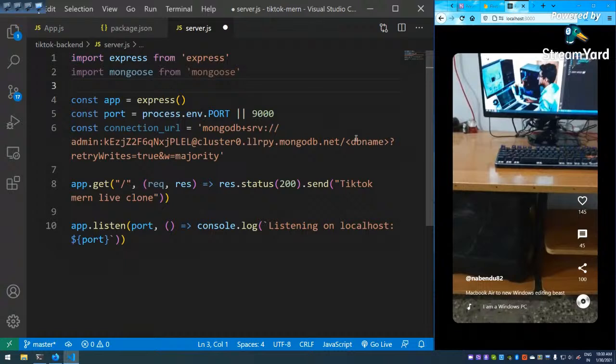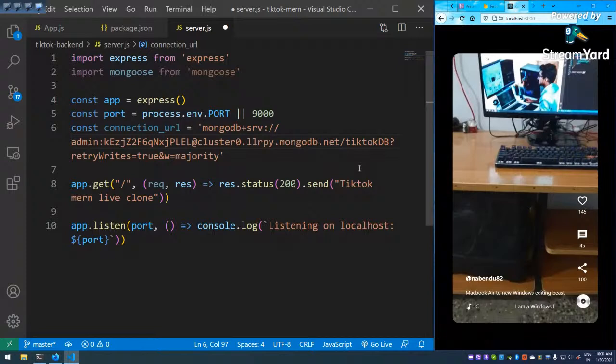Okay, and db name it is asking me. Admin by default it took, but db name also you have to give. So this thing you have to change. So TikTok, anything you can give. TikTok DB is a nice name. TikTok DB I will do.